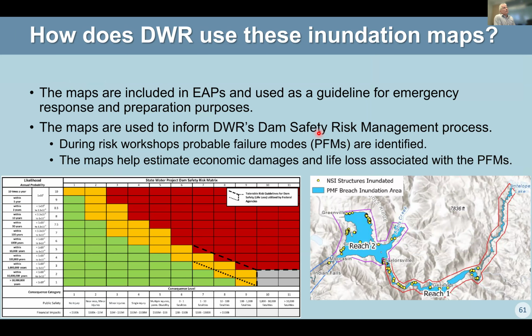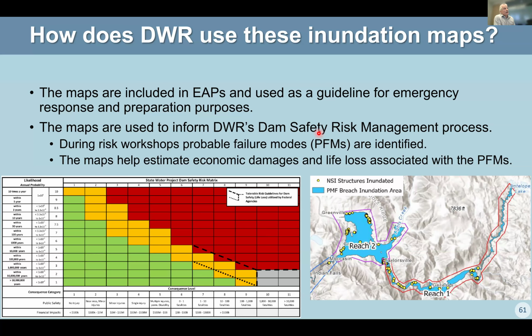informed decision making. So if you have an inundation map and you know where the structures are, you can place those structures in the inundation area, see how many people are affected. You can estimate consequences like damages, and consequences associated with life loss, that type of thing.